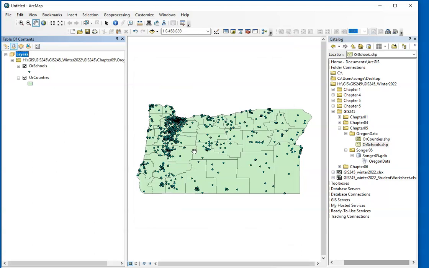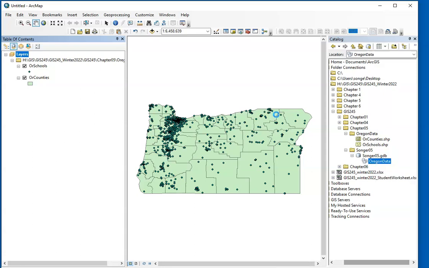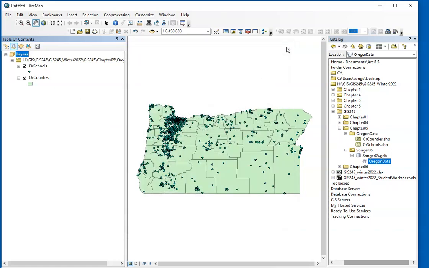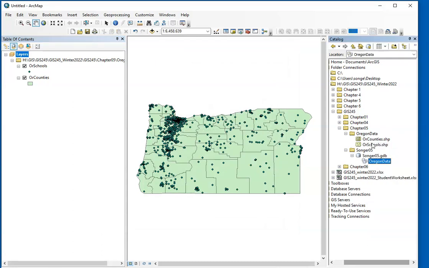So I want to put those data in the feature data set. The feature data set has a different coordinate system. It has a projected coordinate system, and I set that at the beginning. So you would think you could copy and paste that in there, but you can't because they're different coordinate systems.